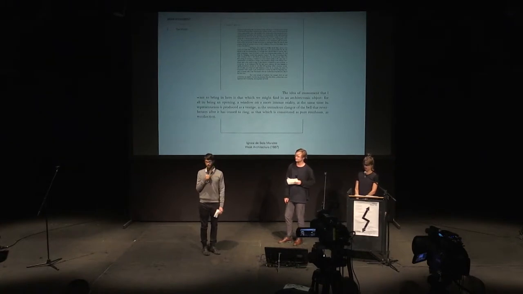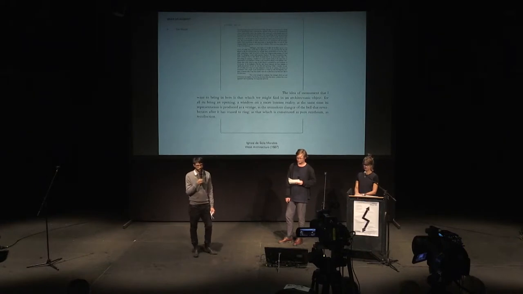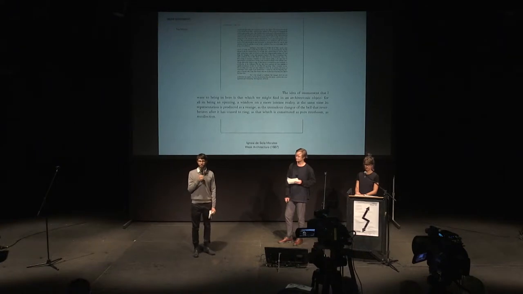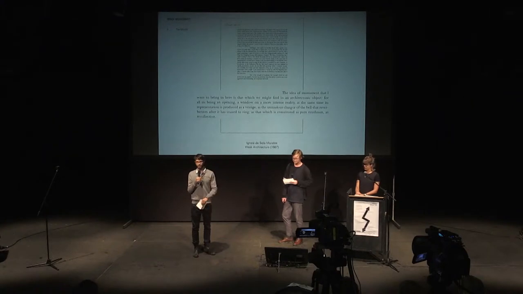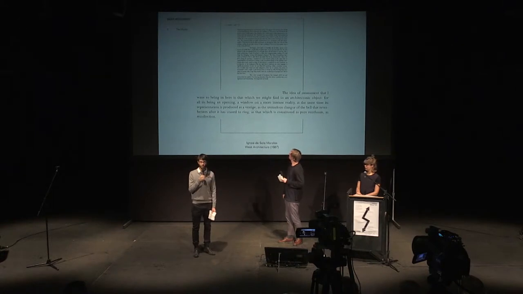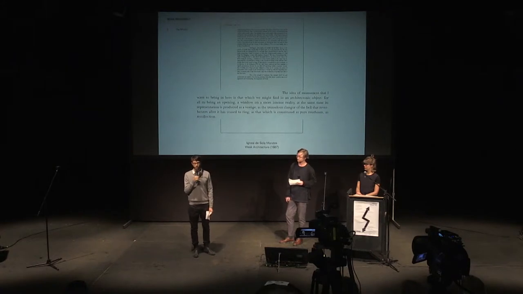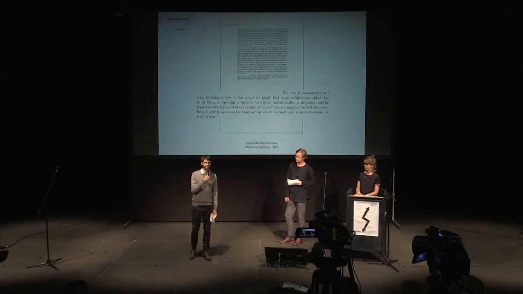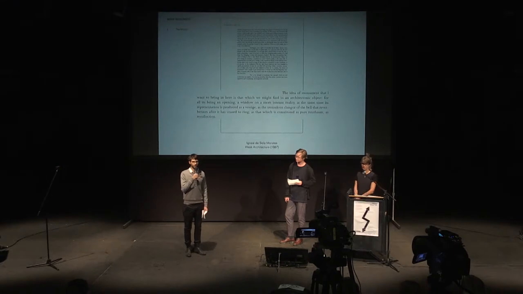The first architect to pick up this idea of weakness was Ignacio de Sola Morales in his essay Weak Architecture from 1989, in which he really tries to apply this philosophic idea into architecture theory. He's also the first one who comes up with this idea of weak monument — an oxymoron, but to us an observation that is maybe more valid for our present condition than for his own when the essay was written in 1989.